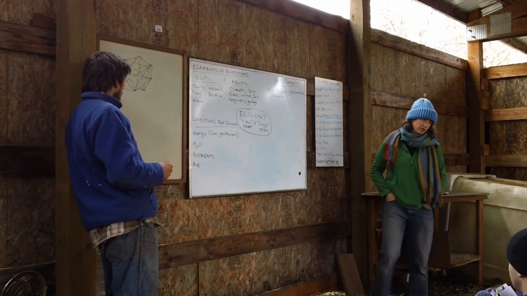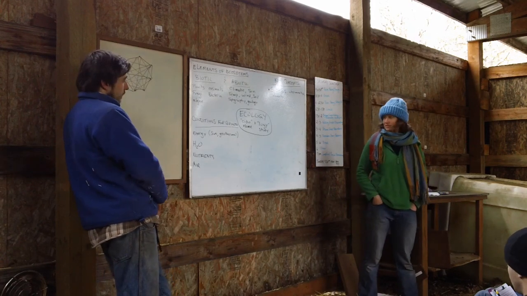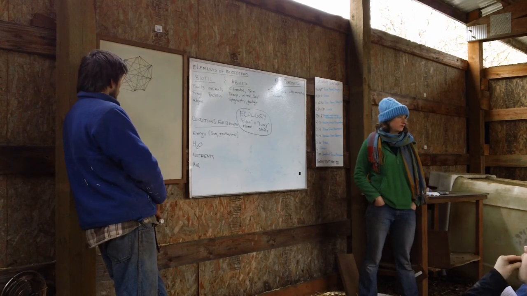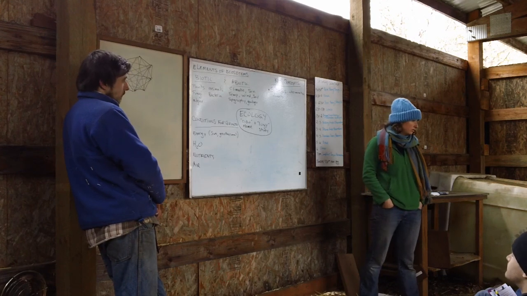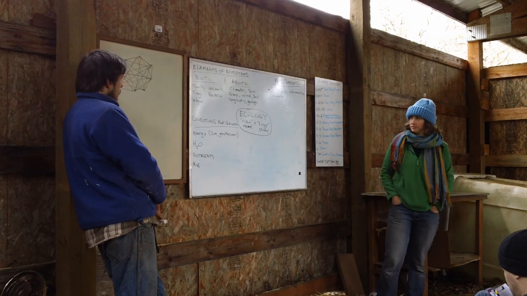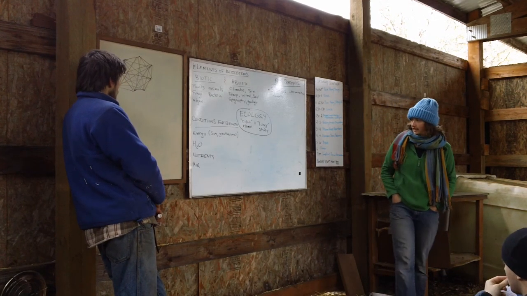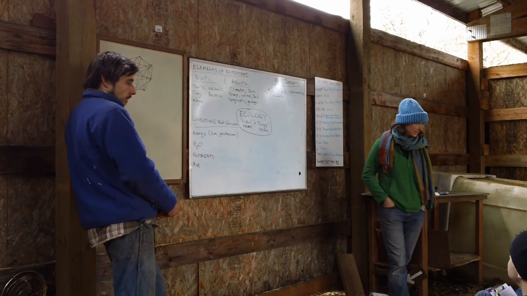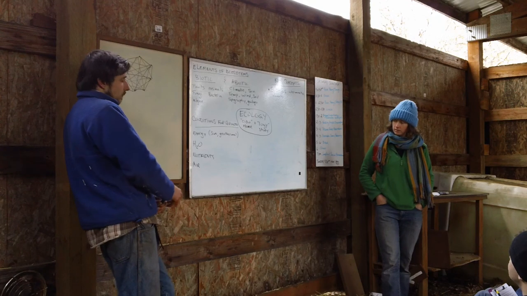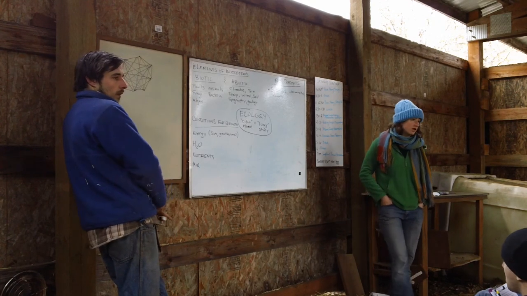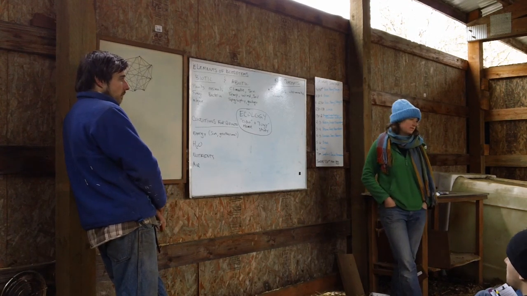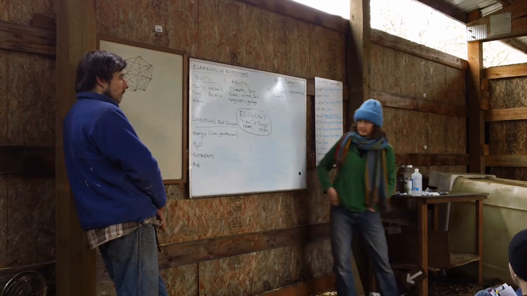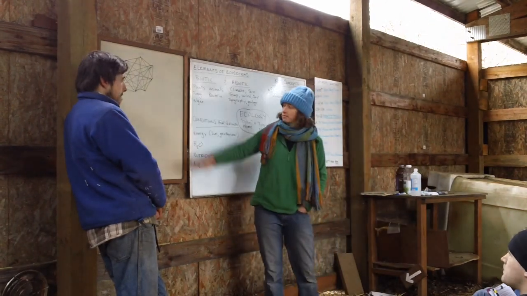Barry Commoner was a plant physiologist and one of the forefathers of ecology, which is a relatively new science in the grand scheme of it all, or at least a named science. He proposed these 4 laws of ecology, which are explained in more detail in your handout. The first law of ecology is what Andrew just mentioned: everything is connected to everything else, and that is illustrated more or less by this diagram.